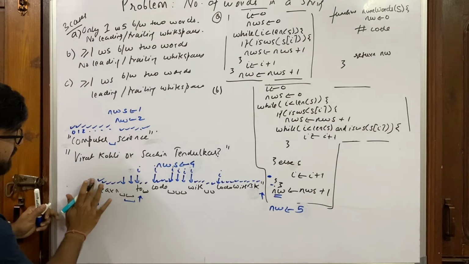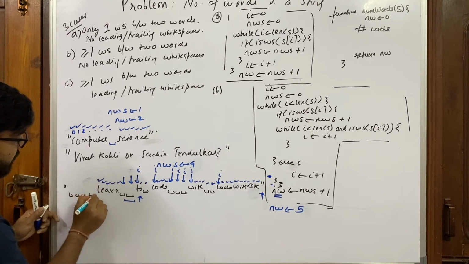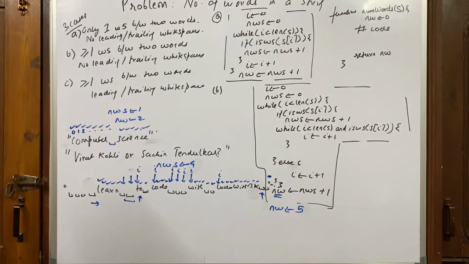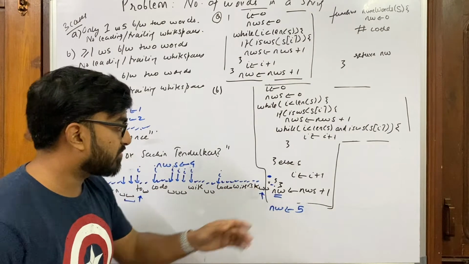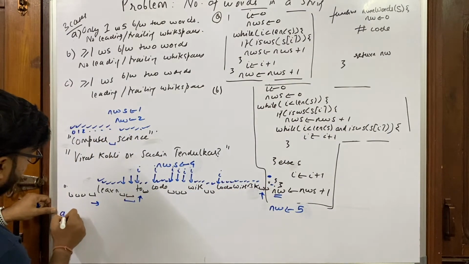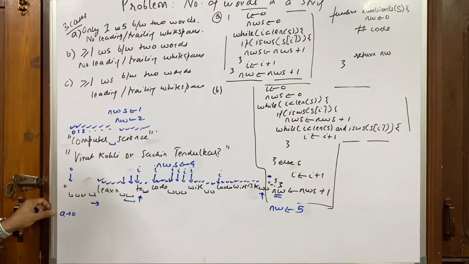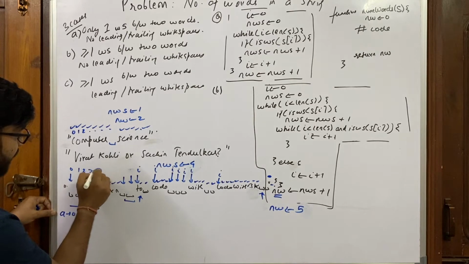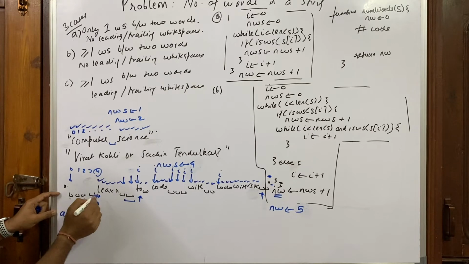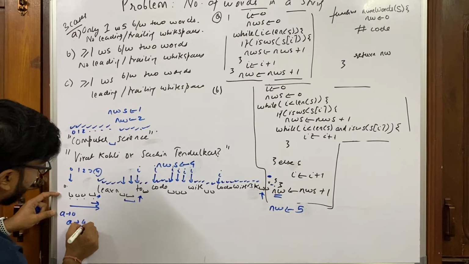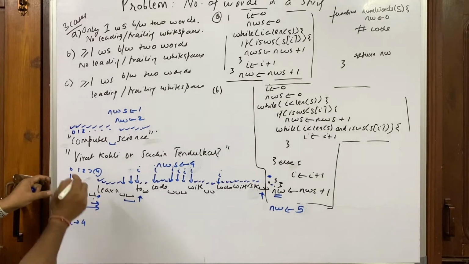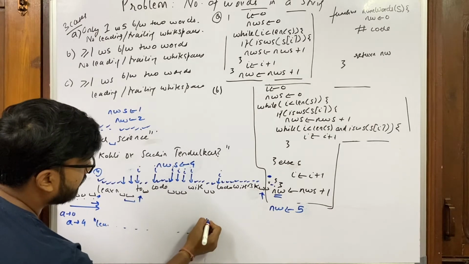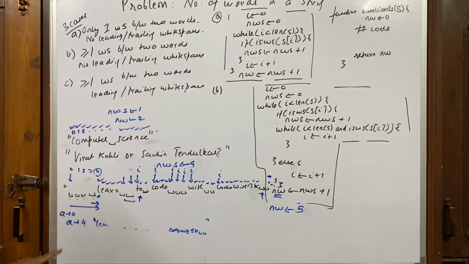So suppose I add leading white spaces here, say 1, 2, 3, 4, and trailing white spaces, say 2 spaces. Okay. So I need to remove this part and I need to remove this part. So what do I do? I start from left, which is a equals 0, so index 0 will be here. Okay. And I go till the first non-white space character, which is at index, say 4 in this case. 0, 1, 2, 3 and 4. L is at 4. Okay. So a becomes 4 and then you extract the substring starting from 4. So basically you remove this part and you get the string only from the L till the end. Okay. This is how you remove leading white space.